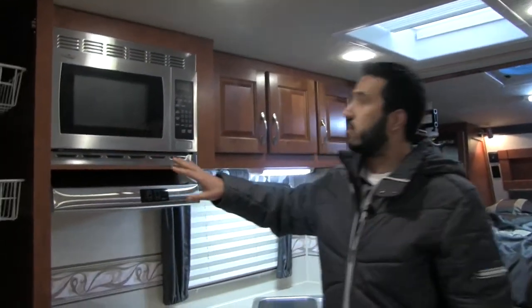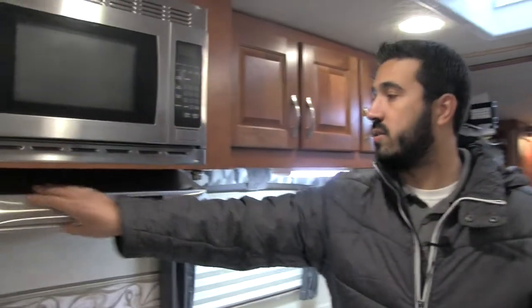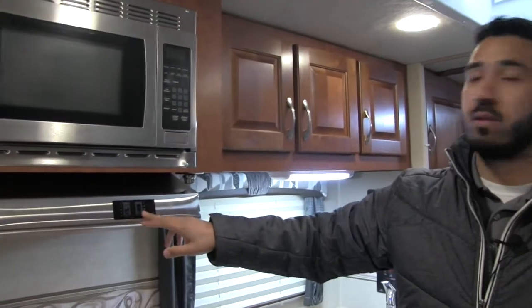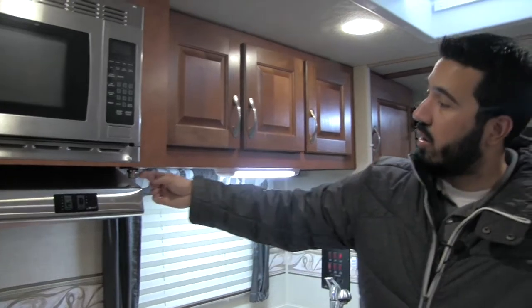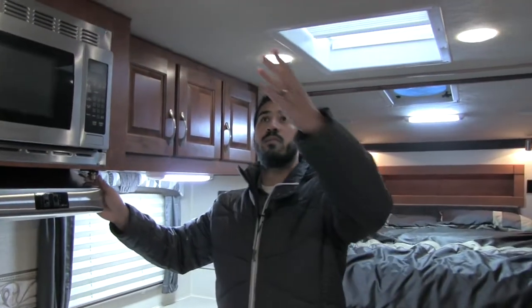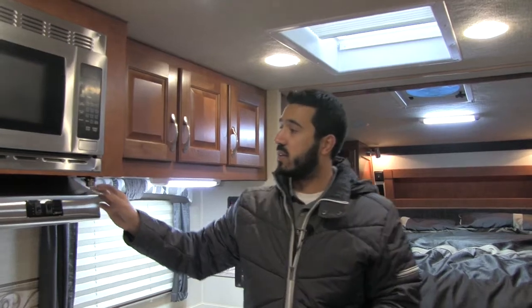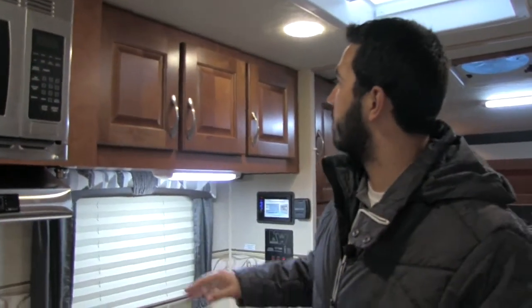As we start to move down a little ways, of course, you're going to have your stainless steel microwave with your stainless hood underneath, which is going to have your light and fan built in. Also, right in between, right here is the dimmer switch. So this is going to control most of the main lights in the area, but you can turn them all the way off or dim them down and brighten it up. Nice extra feature, and then your control, of course, is going to be tucked away very nicely too.